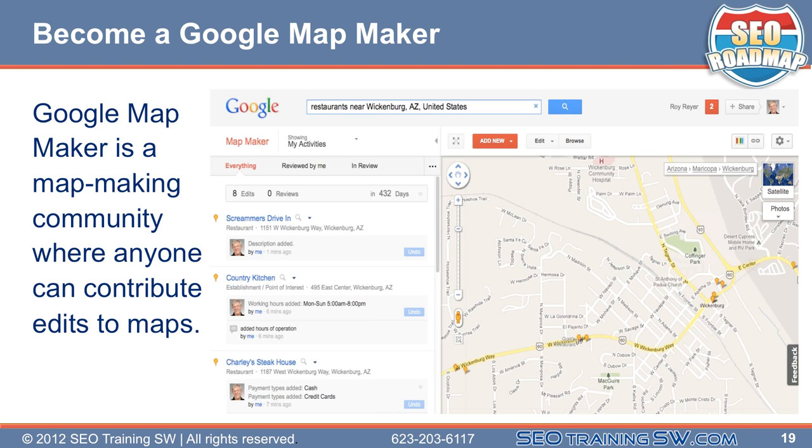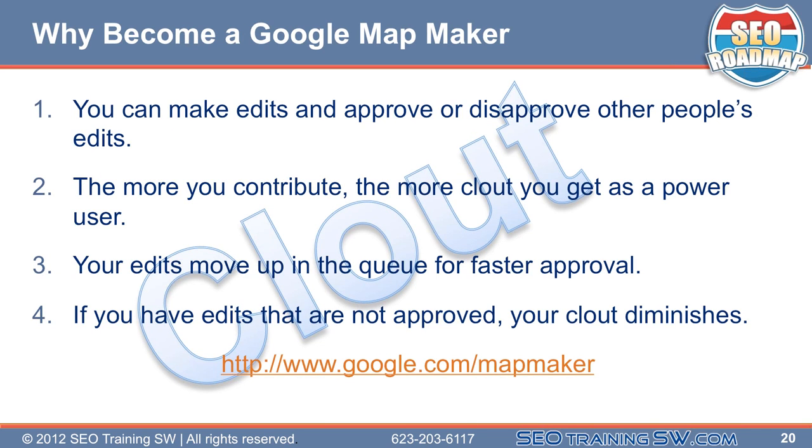I went to Charlie's Steakhouse. They only had that they accepted cash, so I put that in there. They also accept credit cards. And this is the first day I did this. I made 8 edits. The following week I came back and I made some more edits. And you're going to make edits. Now they're not going to actually go live until your reviewer goes in and checks on those.